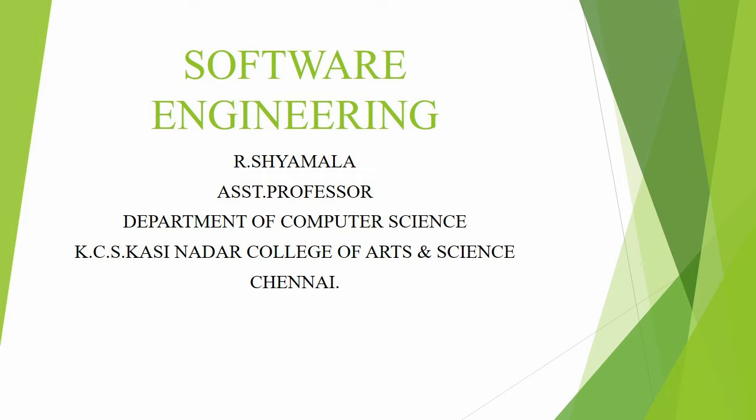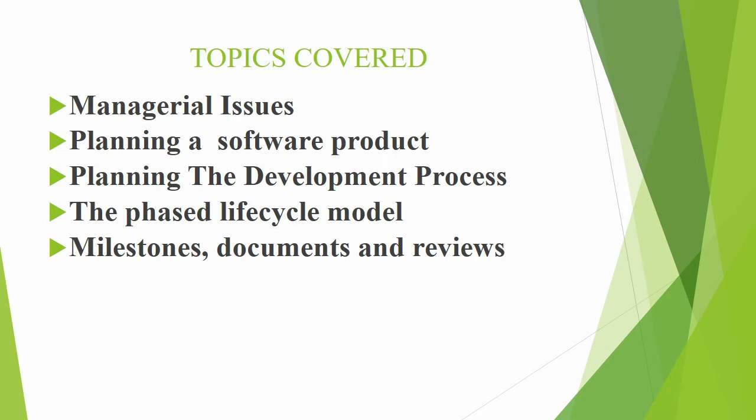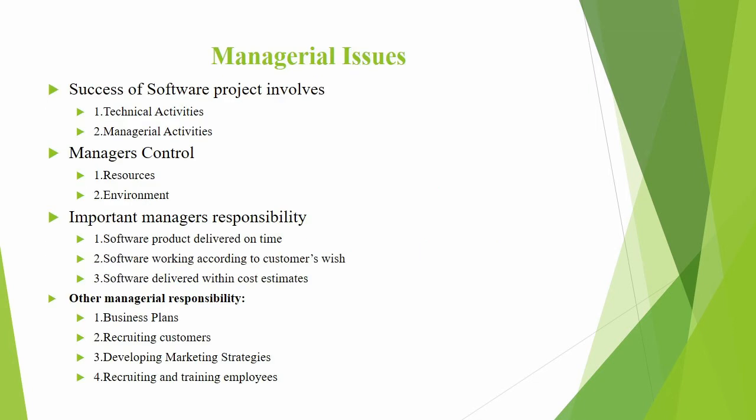In this video, we are going to discuss a few topics in software engineering. Topics covered in this video: the first one is managerial issues, the second one is planning a software product, the third one is planning the development process, the fourth one is the phased lifecycle model, and the fifth one is milestones, documents and reviews. The first topic is managerial issues.